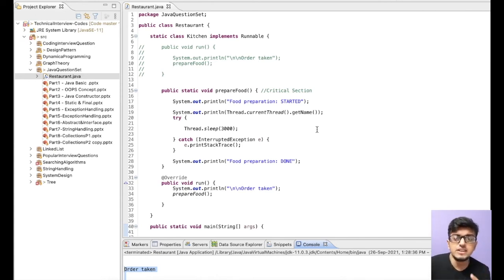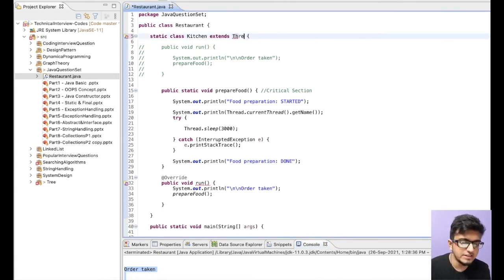Java doesn't support multiple inheritance, which means that if we are extending the Thread class, we are not allowed to extend any more classes. So if your program demands that your subclass needs to extend a parent class, then we cannot go with the approach of extending the Thread class. At that time, we have to go with the concept of implementation.